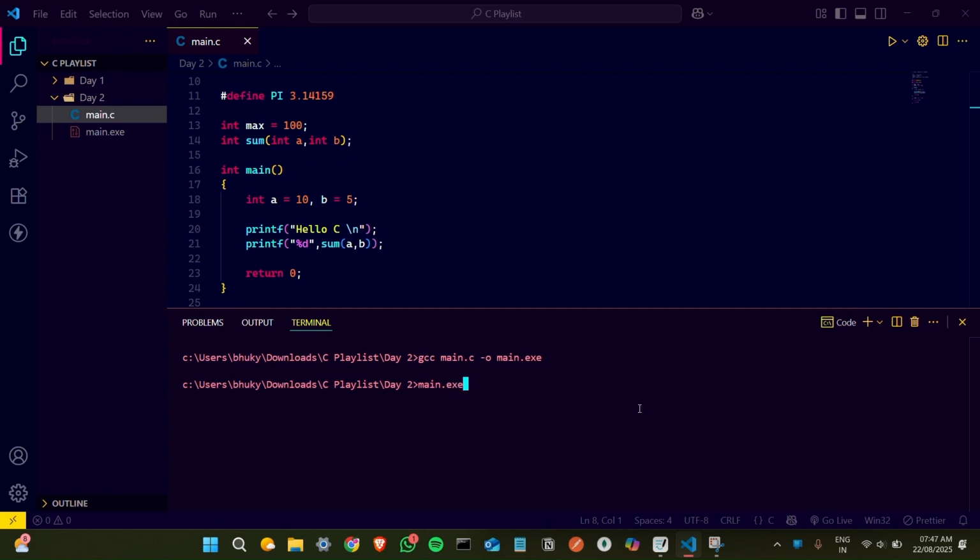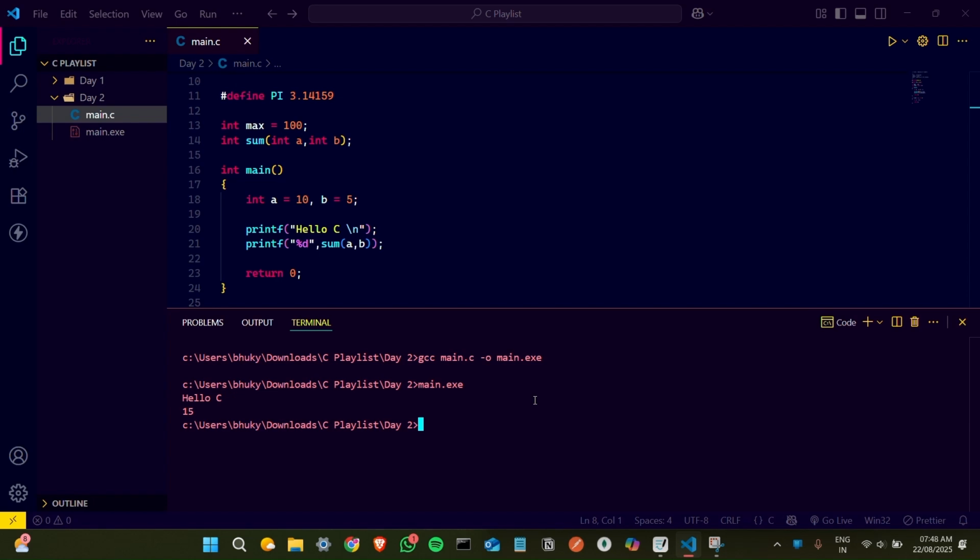So if I run it, we will get the output. So we got the output, right? hello C and 15. So this is the process: first it compiles and creates an executable file, and then after executing this executable file we get the output.